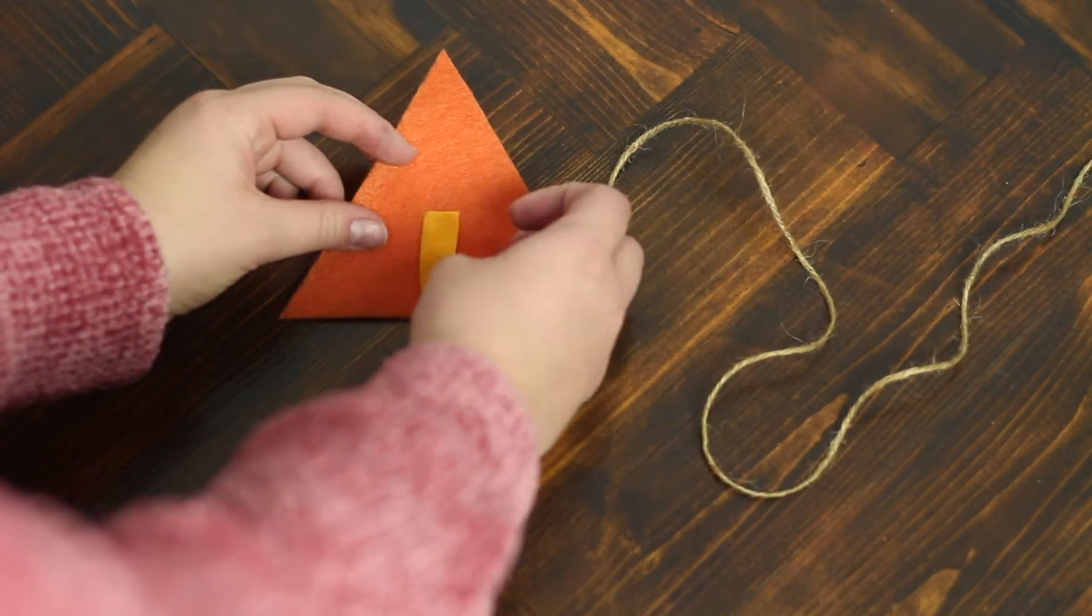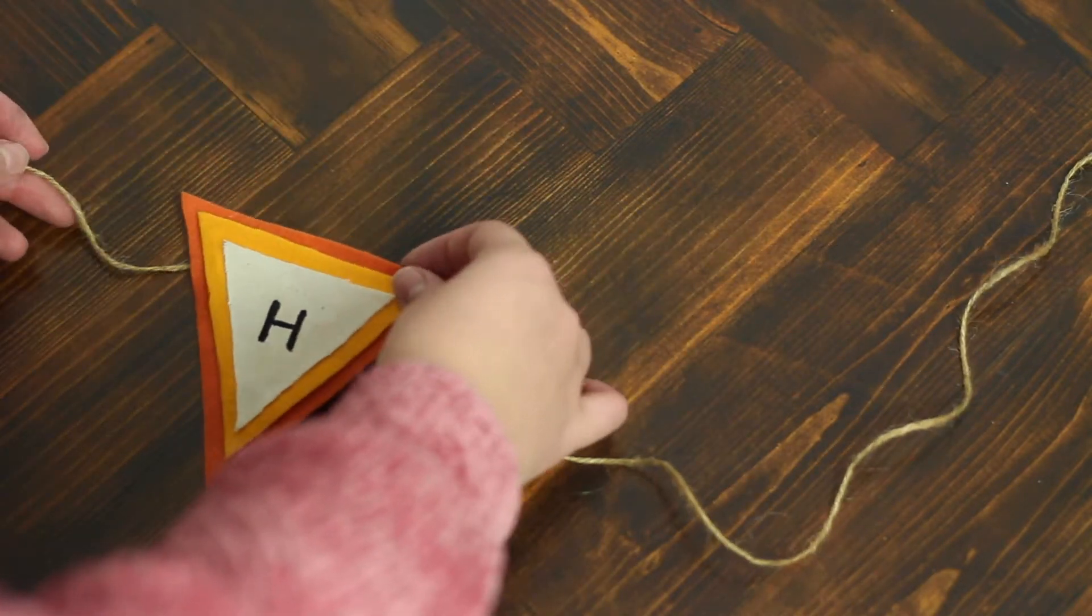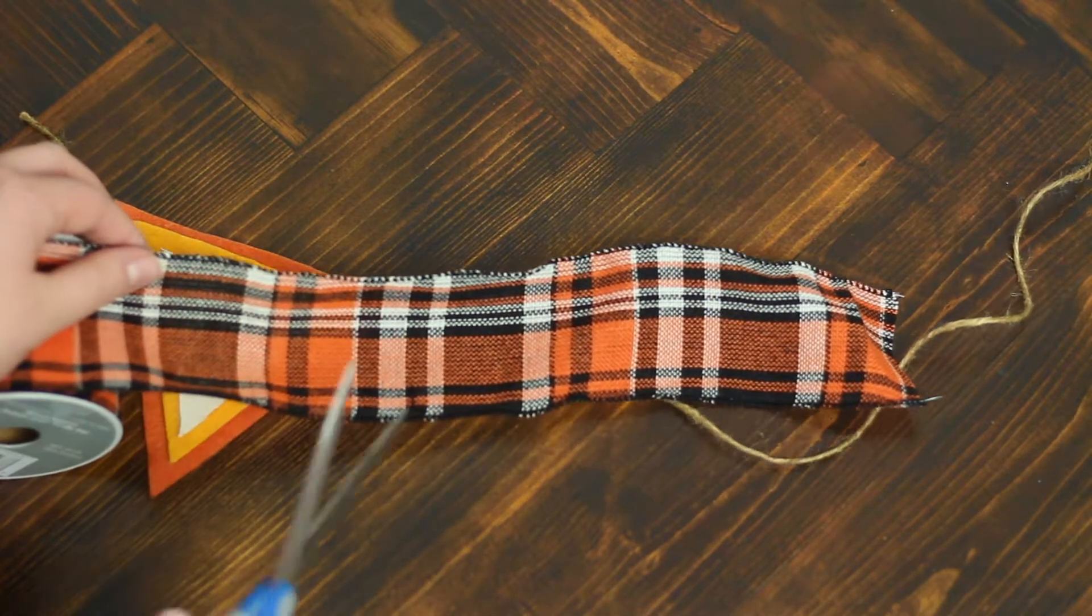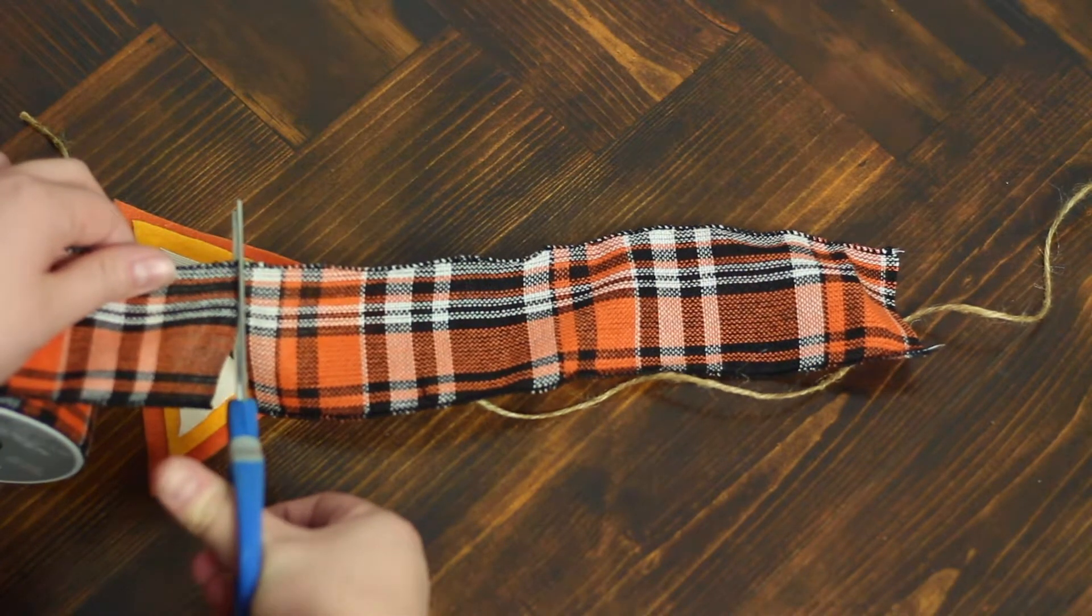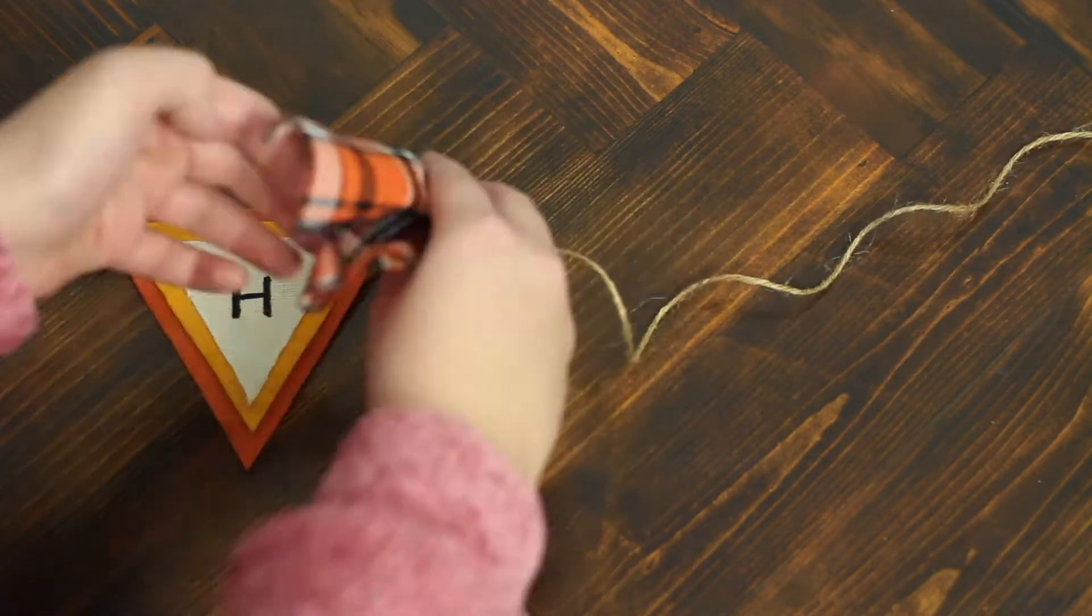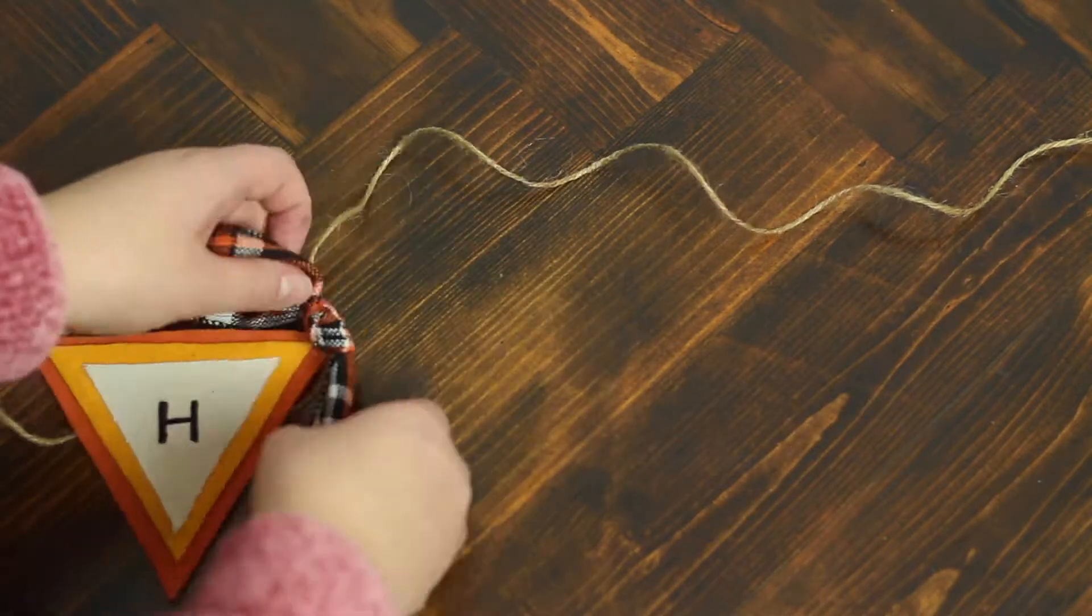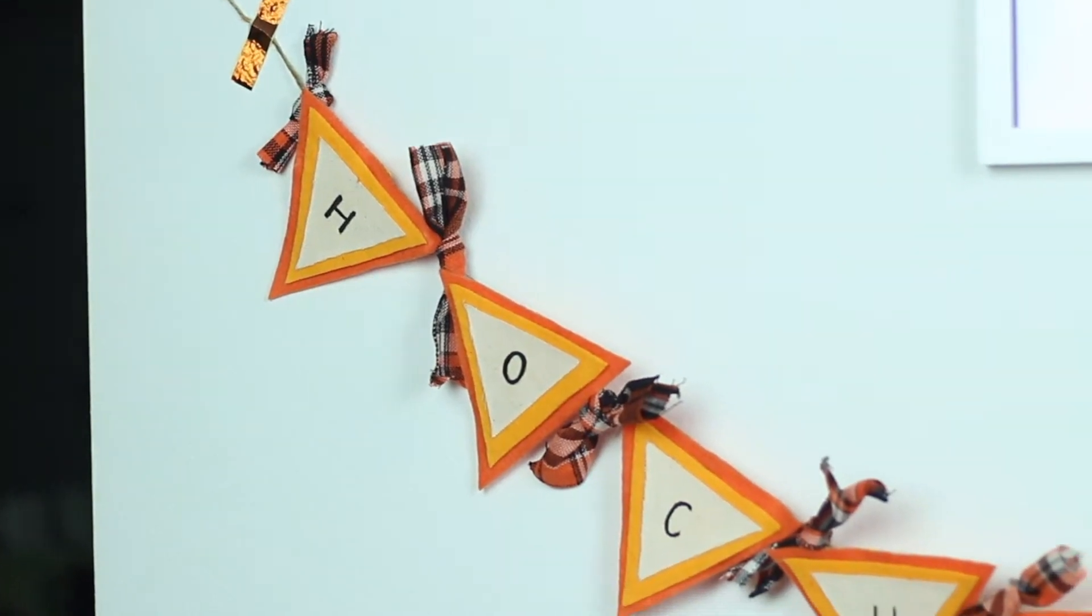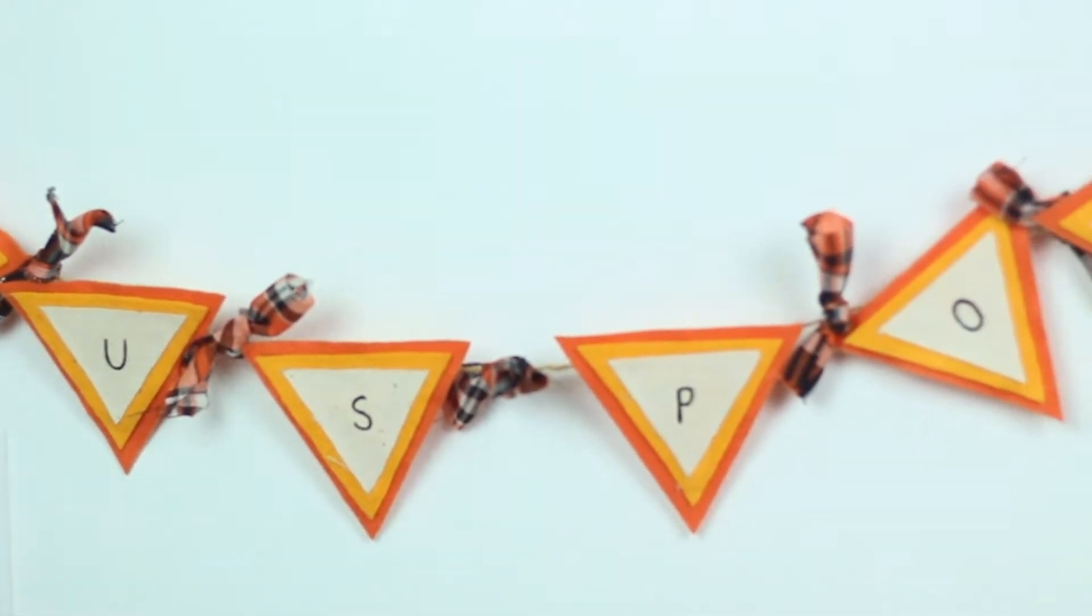Now I am putting on the triangles onto the twine. Measure out how long you think your twine should be first. I didn't do this the first time. Make sure it's measured out nicely and that you're going to have enough space to put on the triangles. I did these little ties with ribbon that has metal on the edge so you can form it in any shape that you want, which is really nice. I found that putting the triangles on first and then tying the ribbon on worked best for me.